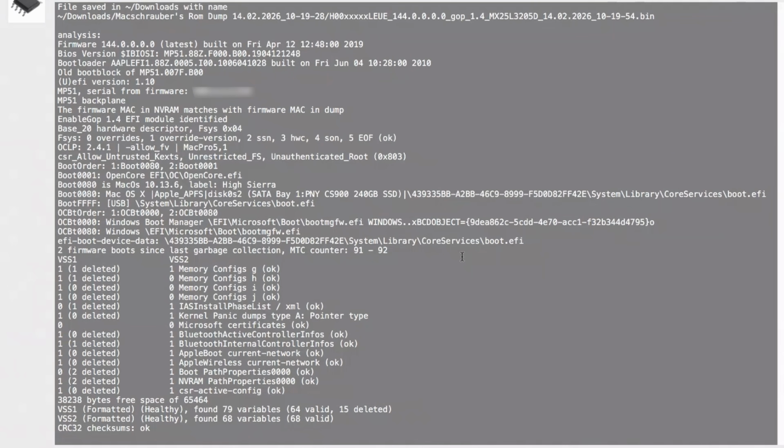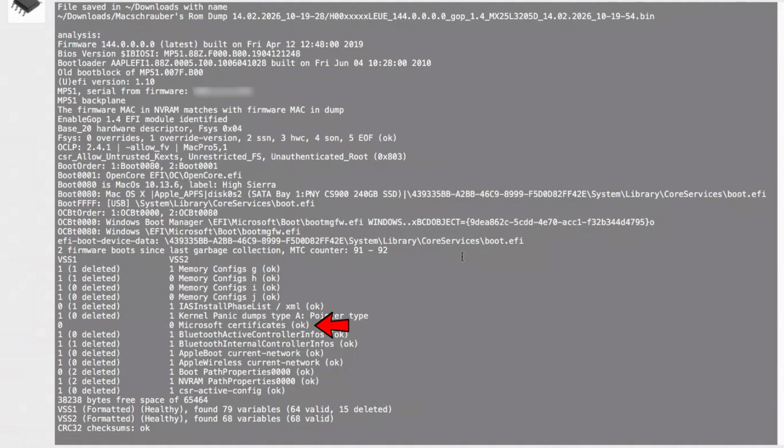Then we get this report, so let's take a look. At the very top it tells us where it saved the ROM dump, so we can go find that later. It gives us the firmware of the machine. It does say EnableGOP 1.4 EFI module identified, so I've already installed EnableGOP, so it says that here.